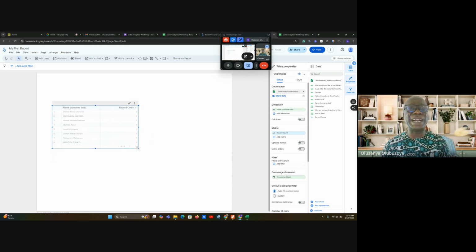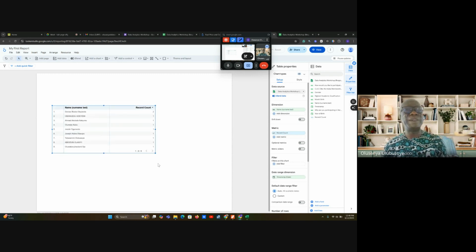You can expand it, you can collapse it. It automatically brings out what is in your first column by default: name, surname, right? And then what follows? Record cards. So, how beautiful it is now.